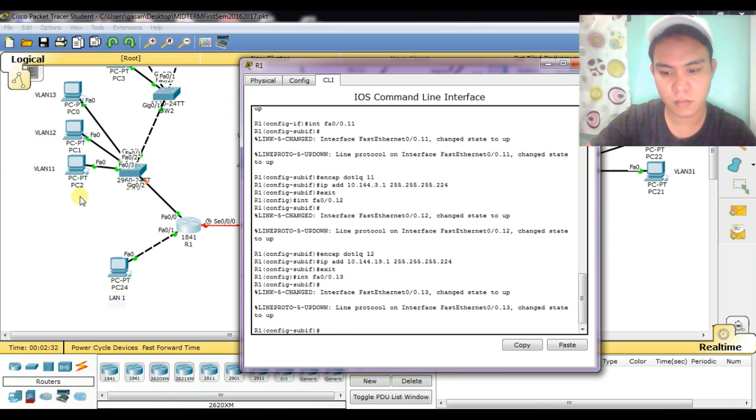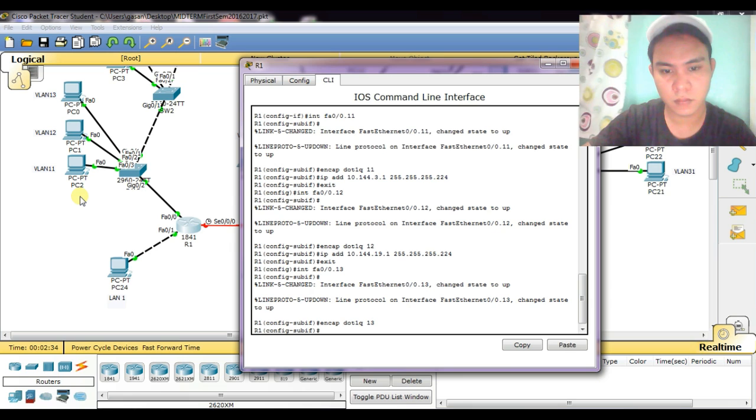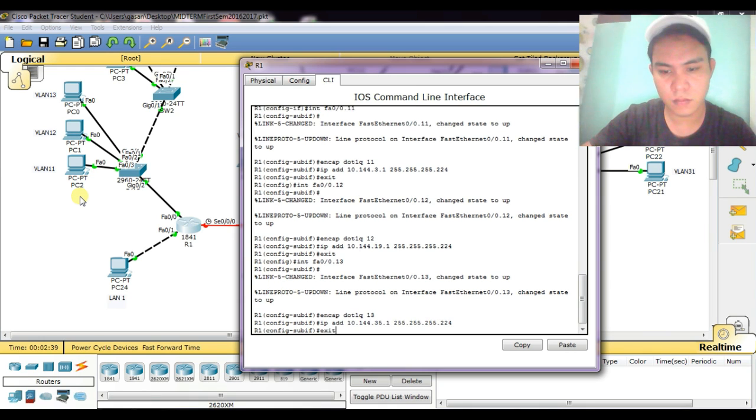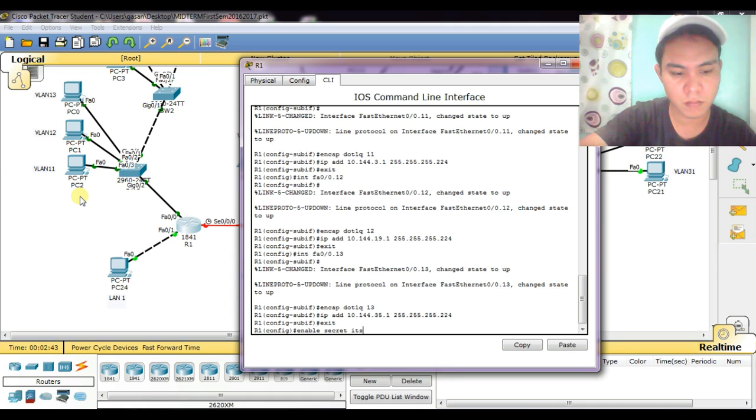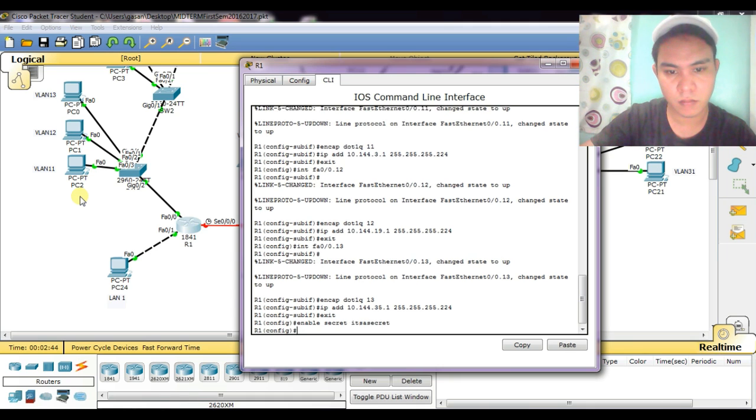Next is for VLAN number 13, type interface FastEthernet 0/0.13, then encapsulation dot1Q 13, then the IP address 10.144.35.1, then 255.255.255.224, then exit.